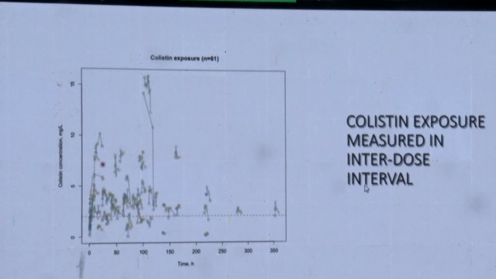But see the difference. I will explain. This is one patient's exposure in one interdose interval. This is another patient's exposure in another interdose interval. You see the y-axis, how much it is spread, and the red line is the concentration that the patient should have for optimal response, that means minimal toxicity. You know, colistin is toxic. It is nephrotoxic. It is neurotoxic. It can cause muscle paralysis. So to have optimal response, you have to have a colistin concentration around 2 milligram per liter steady state concentration. But see, all these patients receive the same dose, and see the spread of exposure between patients. Some patients are going to have very high levels, some patients are going to have very low levels.